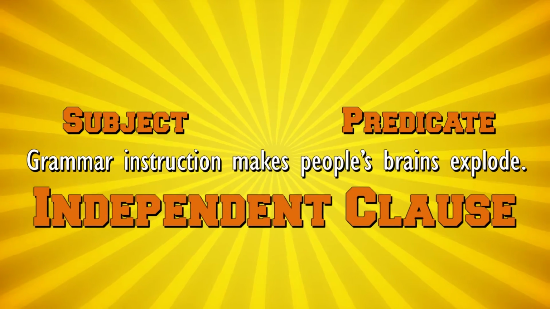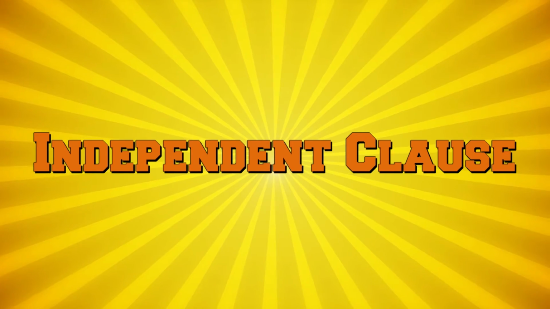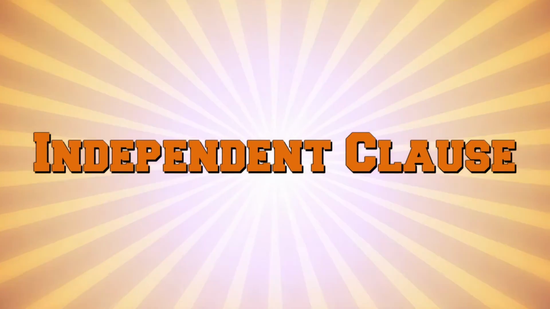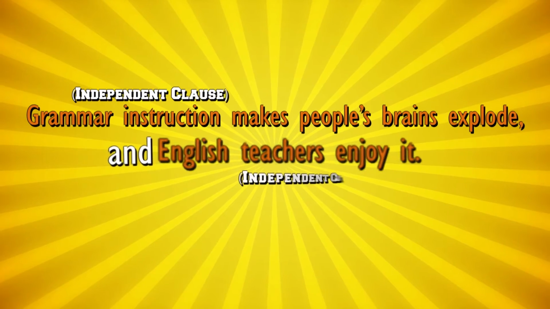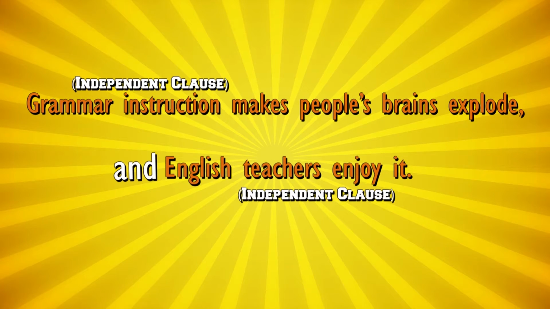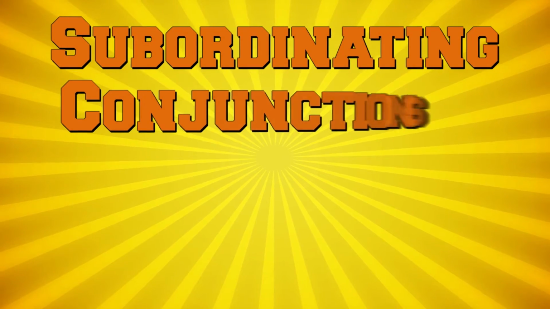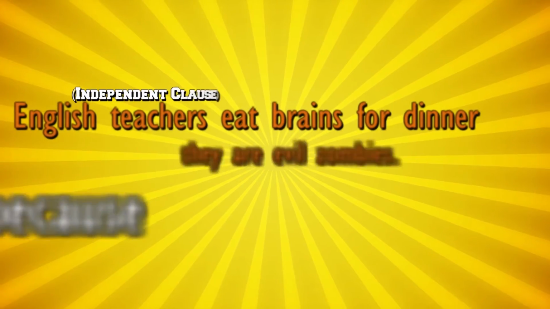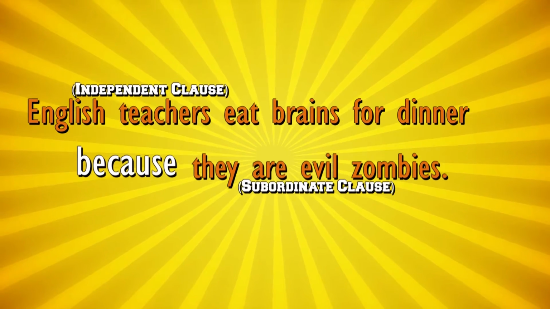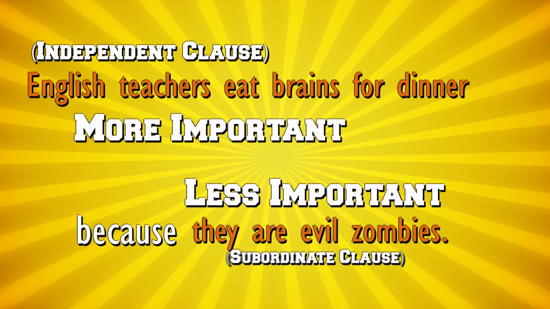When you have a subject and a predicate that can stand alone as a complete sentence, you have an independent clause. The independent clause is the core of all grammatical structure, and every other part of a sentence centers on and builds around the independent clause. There are words like conjunctions, like and or but, that can connect two independent clauses together. In that construction, the two independent clauses are equally important. But we also have another set of conjunctions called subordinating conjunctions. These include words like because and if and although. When you use one of these conjunctions to connect two clauses, it makes one clause the dominant independent clause, and the other clause becomes the subordinate clause.